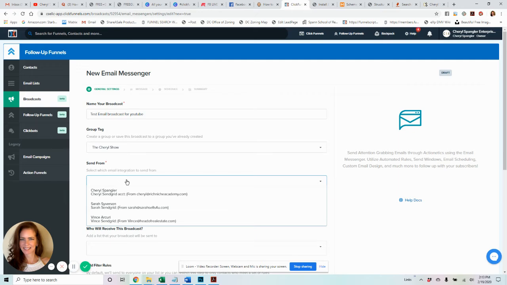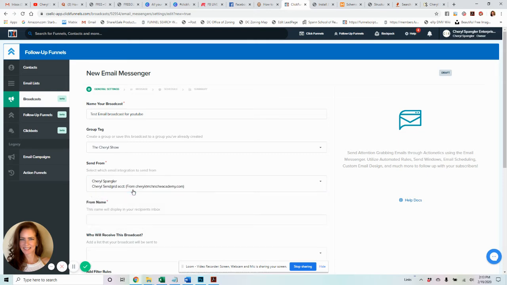But basically, you already need an email configured into ClickFunnels in order to do this, because you cannot send a broadcast without some type of email integration already configured. I have 3. In this account that I have, where I pay pretty much the max per month, I can integrate 3 Stripe accounts and 3 email accounts.